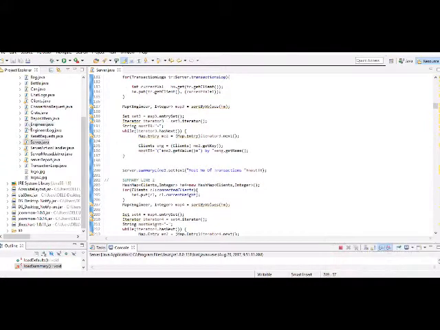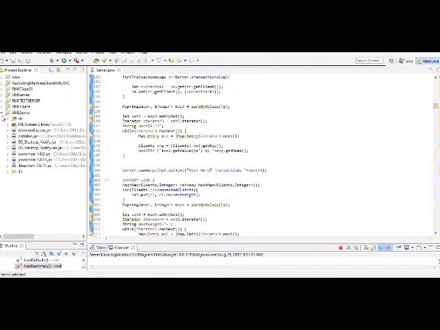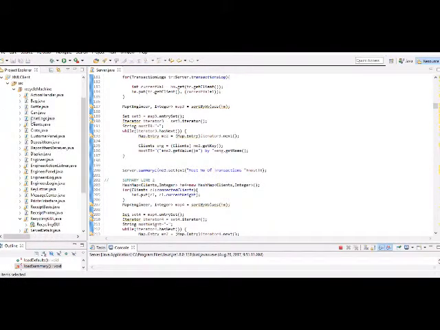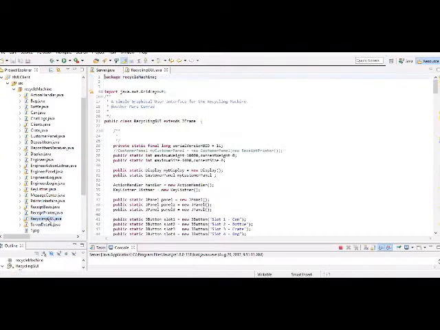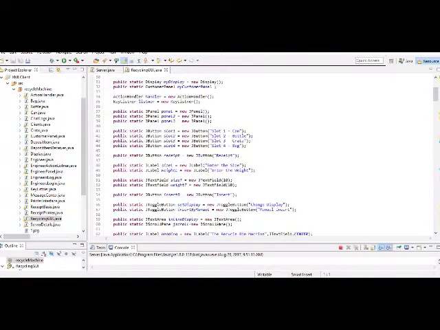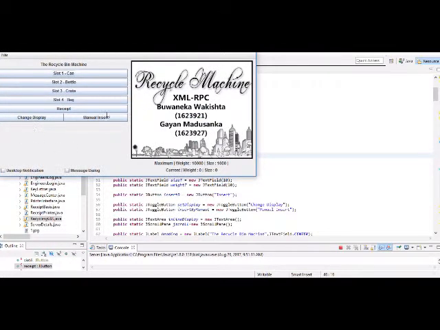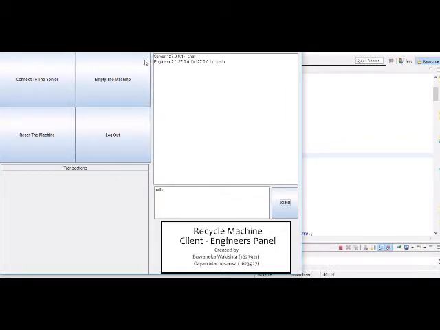Now we go to the client side. Now we run the recycle GUI. This is the recycle GUI engineer panel.